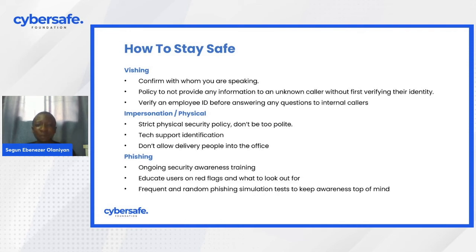Verify an employee ID before answering any question to internal callers. If somebody is calling you through an IP phone that is linked within the organization, that is internal, of course another branch of that organization can call the same IP phone because it is IP, internet phone. Try and verify the identity of the employee to know if they are who they claim to be.